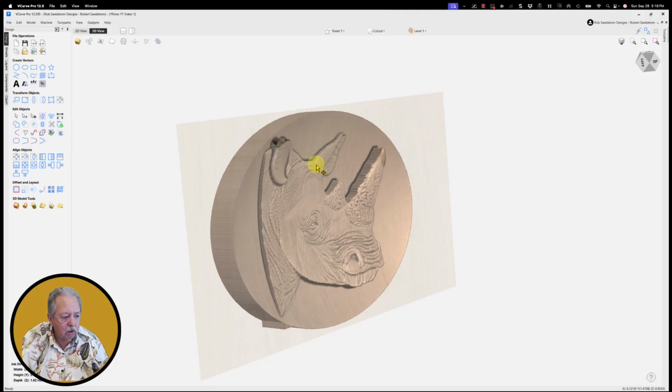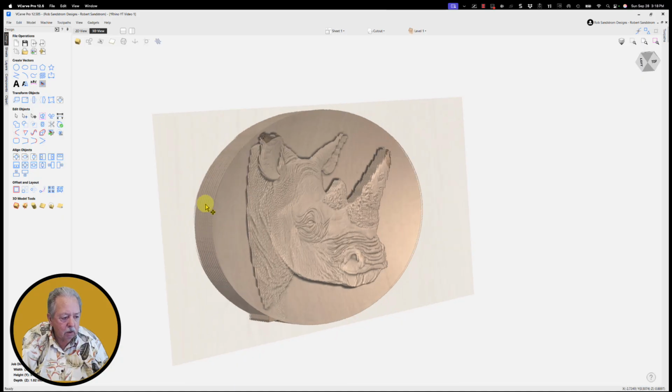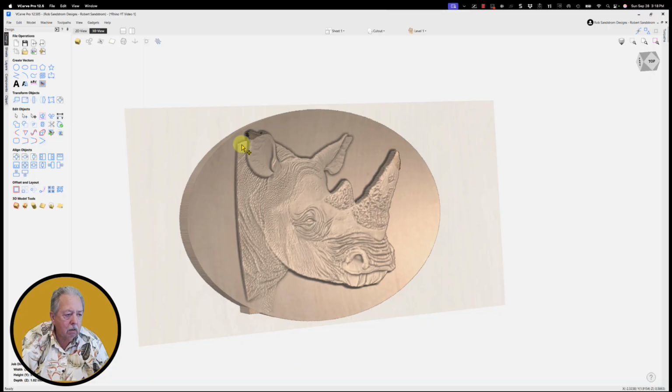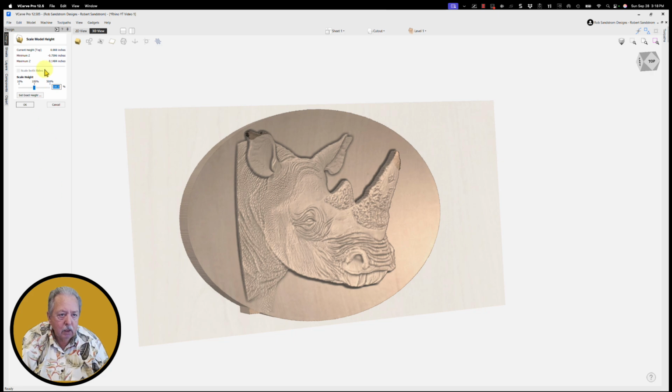So I'm going to fade this Rhino so that it all fits into the dish. Well, before I do that, let's see what the total size of the model is right now. I come over here and I can see the current height of the model is 0.908. And so I've got plenty of room. I have 1 inch. So right now I'm okay.